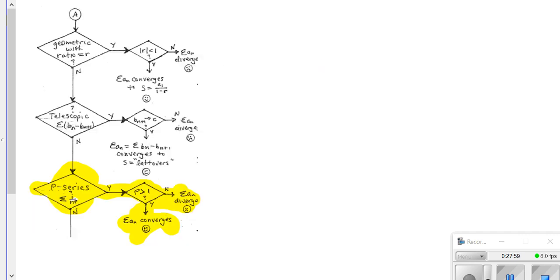On your flow chart, P-series is right over on the left with all of these nice easy things, the geometric, the telescoping, and P-series. Now, to be honest, I inherited this flow chart from a previous BC teacher. I think he did a great job on it. But that said, I actually might even move P-series further up this chain because it is so very, very straightforward. So I just wanted to mention that.